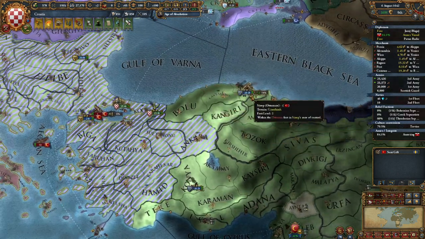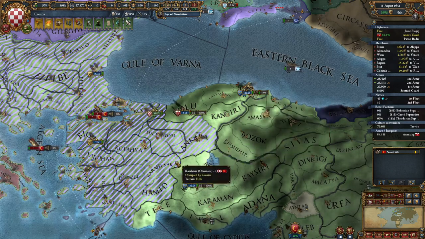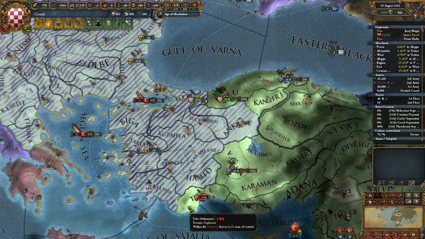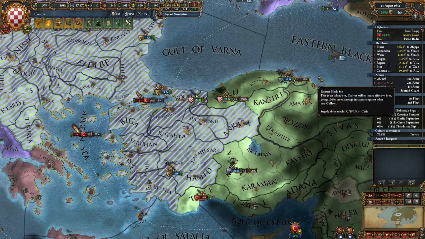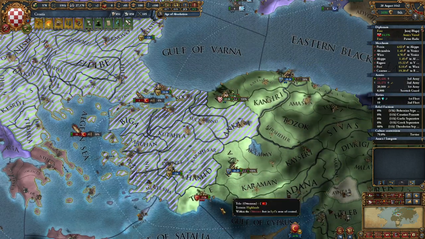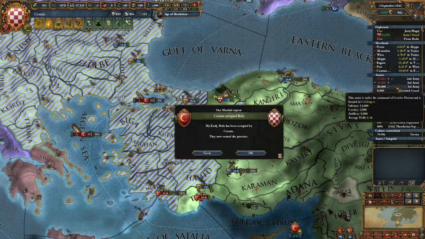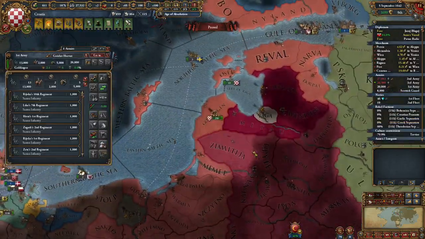France might be running low on manpower too, if they're not, you know, this reinforced. If they keep going around as a big single stack, that is still going to be scary. On the other hand, they might be taking more attrition by not managing their supply limits. I'm not sure. Okay, that siege is done.